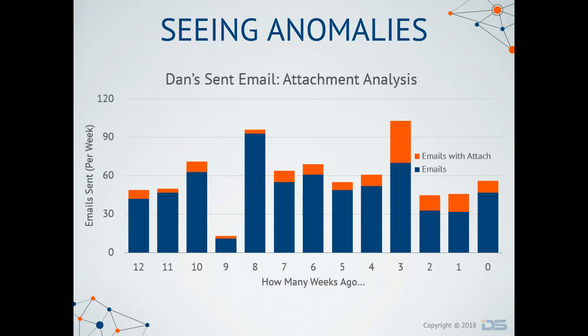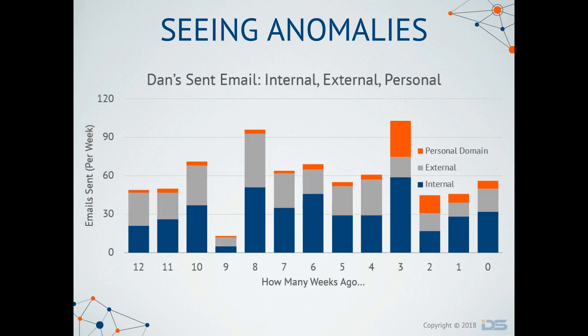That happens. Alternatively, maybe they're sending emails to their house or to their new employer that contain all of your most important and sensitive trade secrets. So here's kind of the next iteration of that, right? It's not just a single angle that we have to look at when we're going through these types of analysis, but rather multiple. Here we've got another example, a breakdown of internal, external, and personal domains. And we can see that on that same week where a lot of attachments were sent, a lot of emails were sent to a personal domain.